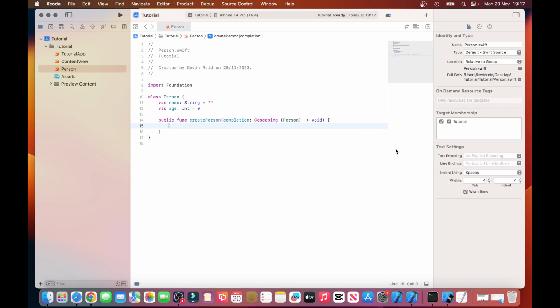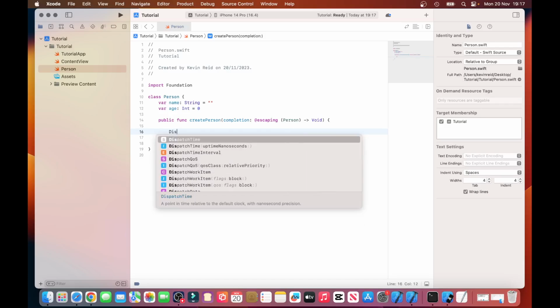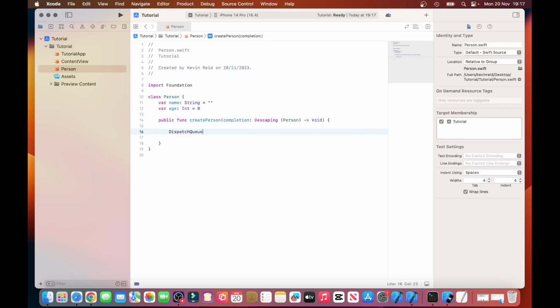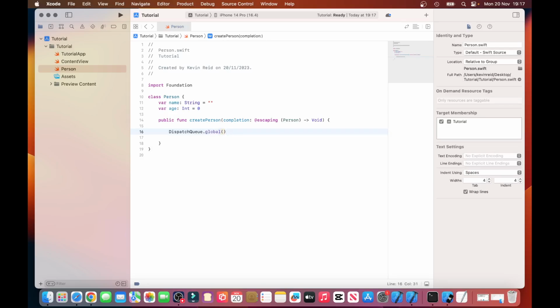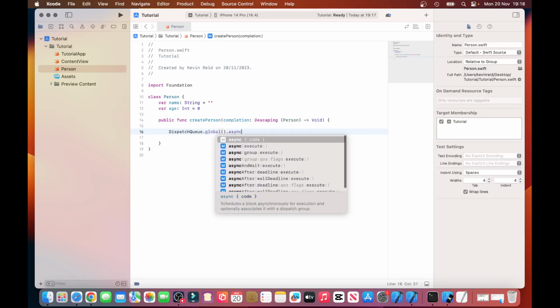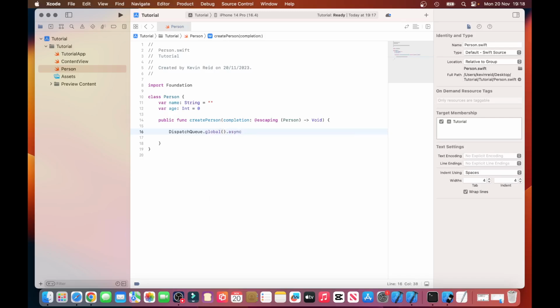Next thing we need to do is to use dispatch queue. So just type in DispatchQueue.global().async.